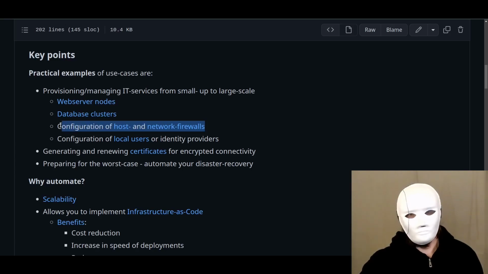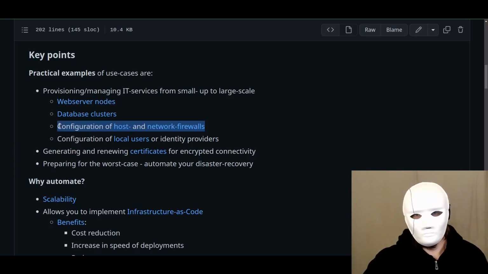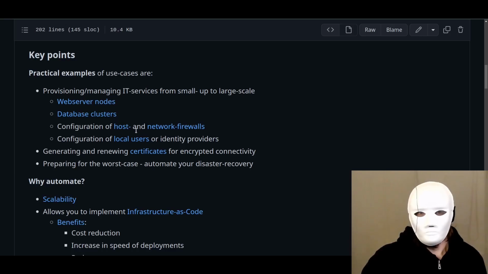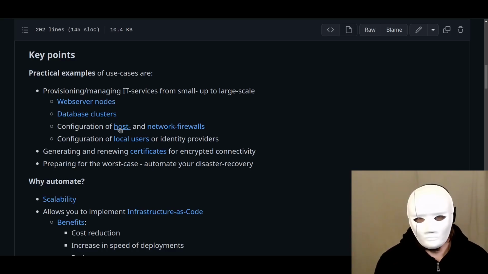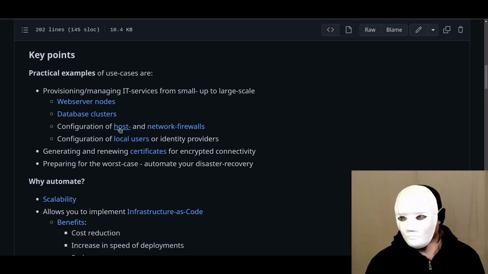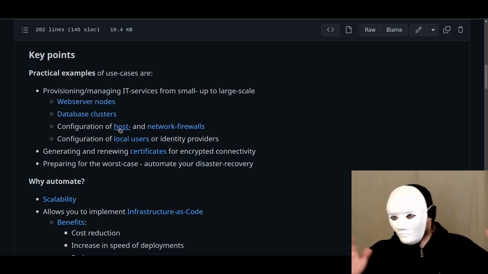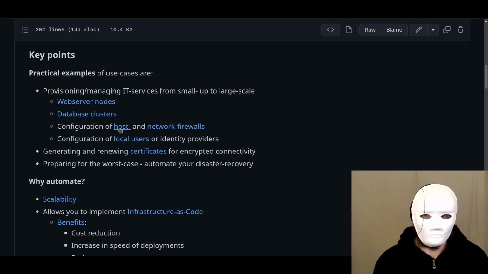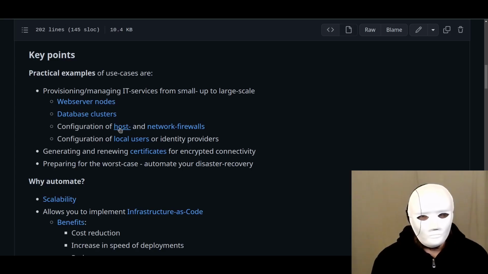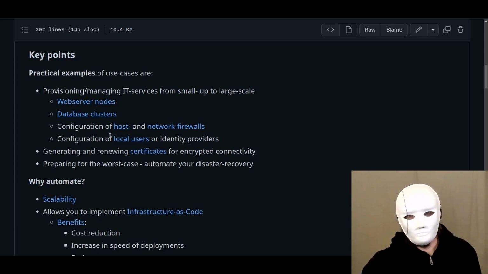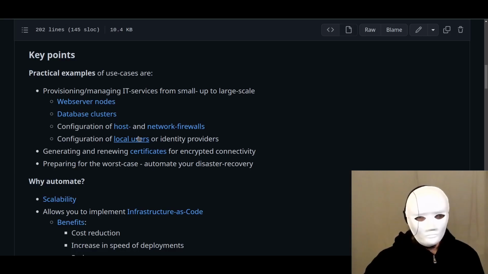That one is very important in my opinion, because especially if you are managing hundreds of host firewalls, you should keep the rules up to date somehow and consistent across data centers and so on. It's a little hard if you don't automate stuff. Also, you can, of course, configure local users or even identity providers.